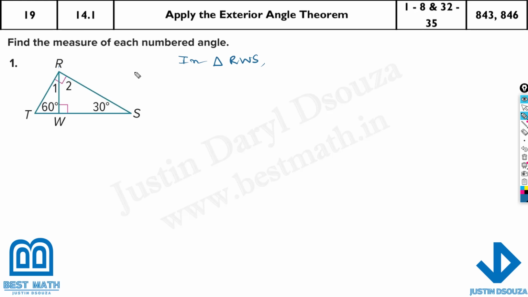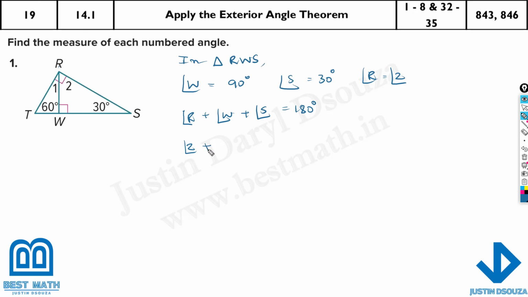Let's consider this for a minute. You do not need to write in too much detail, but I'll just write one problem in detail. I'm sure even if you write fewer details, you'll get full marks. See, measure of angle W is 90 degrees. Measure of angle S is 30 degrees. Okay, and R is unknown. R is measure of angle 2. When we add them up, that is R plus W plus S is equal to 180 degrees, isn't it? Because it's a triangle.